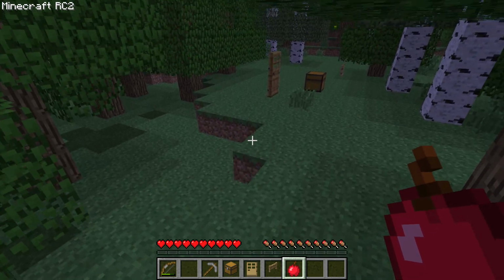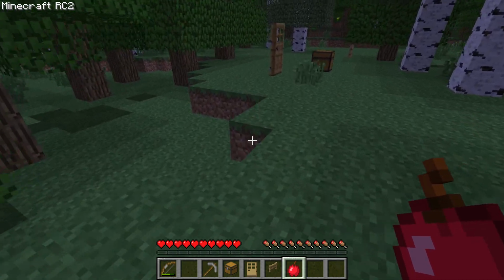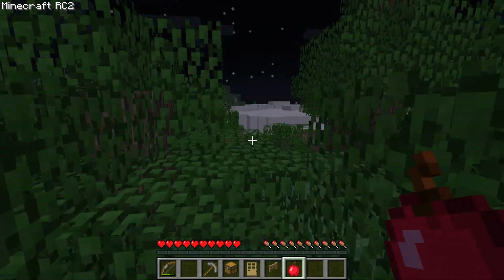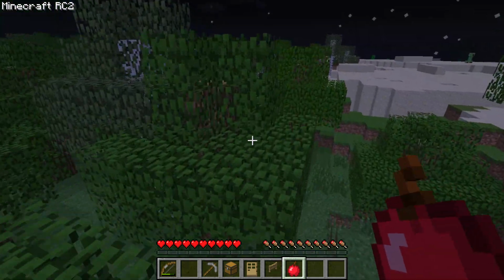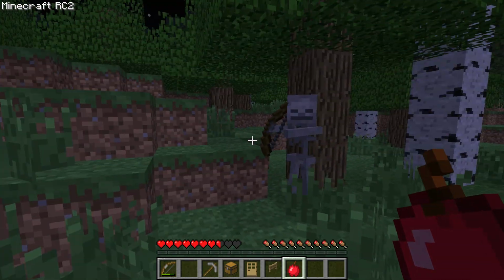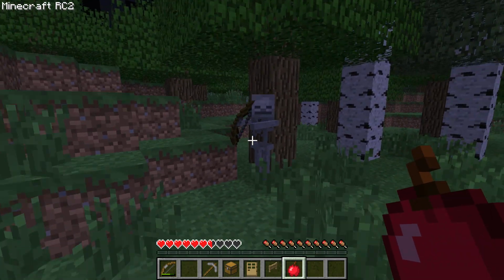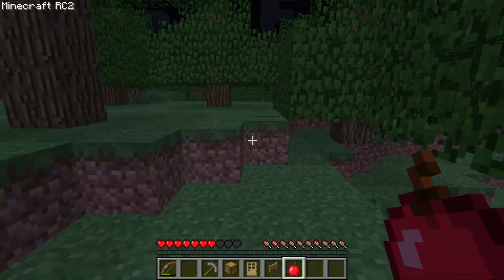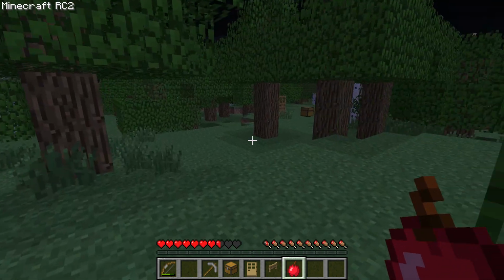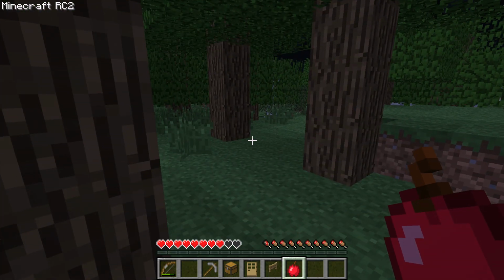Player sounds. So damage to player is stab-like. Supposedly, let's see if I can find a creeper around here somewhere. Should be one in the area here, I would think. Oh, shoot me! Come on. So yeah, that's the new sound for player damage that is inflicted by the mob.